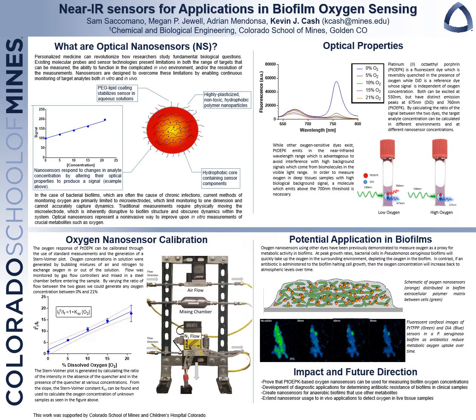To generate a standard curve, we use the Stern-Volmer equation, which relates the fluorescent signal in the absence of the quenching component and the signal at various concentrations of the quencher as seen in the diagram. We can then determine the Stern-Volmer constant, which allows us to determine the oxygen concentration of an unknown sample.